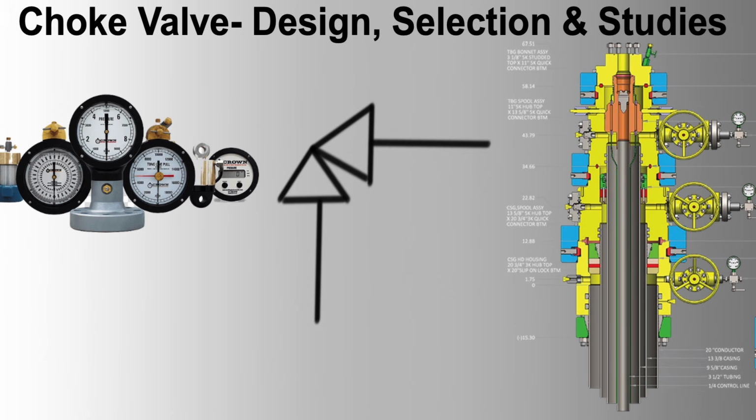Pressure control through choke valves. 1. Upstream control. Objective: to maintain a stable pressure upstream of the choke valve, ensuring optimal flow rates and preventing reservoir damage. Implementation: use a feedback control system to adjust the choke valve position based on real-time upstream pressure readings. Pitfalls: rapid changes in upstream pressure can cause instability and oscillations if the control system is not properly tuned.